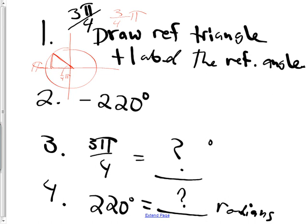On to the next one: negative 220. If you know that the circle goes this way for negative, negative 220 is all the way around here. I know it's past 90 and past 180, and probably just a little further than that. You figure out exactly how far past 180 is 220 — that's 40 degrees. So this part right there is 40 degrees, and therefore there is your reference triangle. The angle that goes with it was 40.